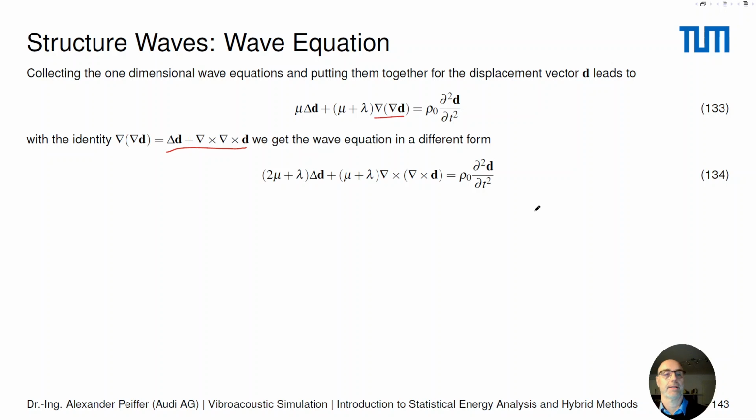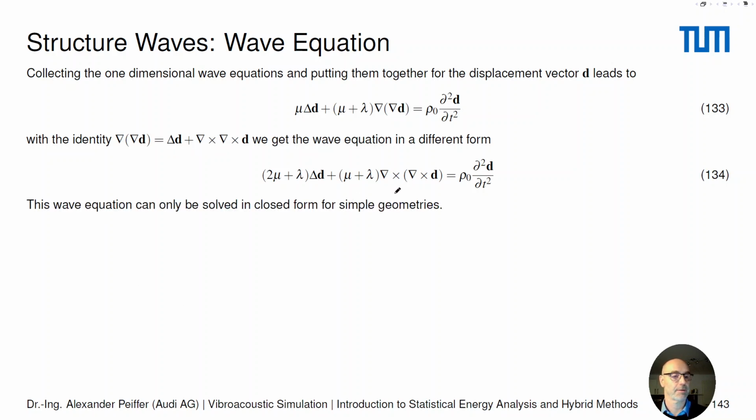Why are we doing this? That's quite simple. The idea, as mentioned, is that we have many modes of wave propagation and we need a way to separate them. And we can now separate this in two different ways. If we assume that we have a gradient-free displacement field, this would be 0 in the upper equation. But it could also happen that we are looking for a field that is rotation-free. We have no rotational motion in our displacement. This would give an equation where this would be missing. So this is why we are using those two different equations to separate the wave modes.